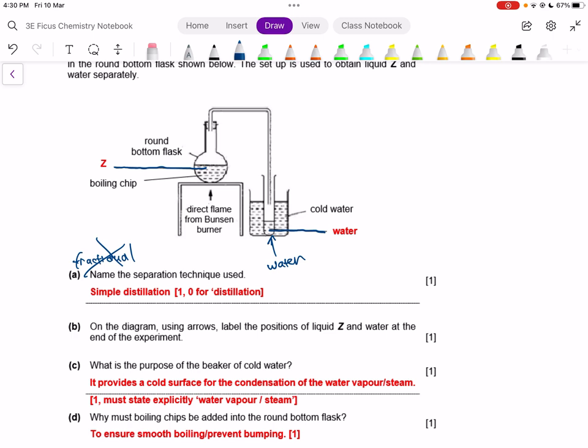Some of you have a lot of spacing between your arrow, and some I don't want to accept. I want to penalize you for not drawing properly. Some of you really draw so much, but the arrow doesn't point properly. So make sure you join it in like that. Just point to the water like that. Make sure the arrow goes inside.